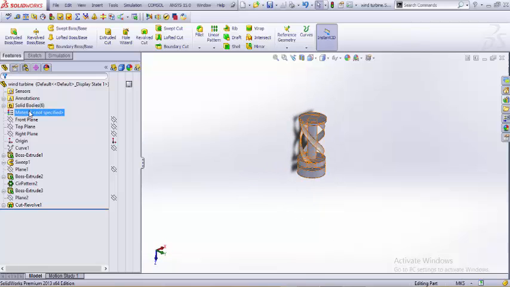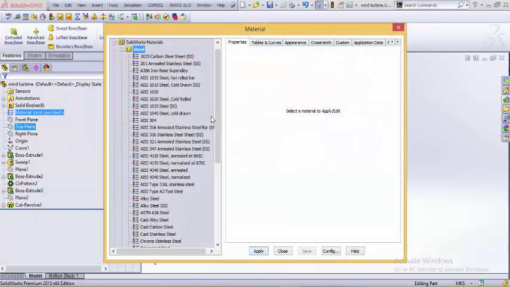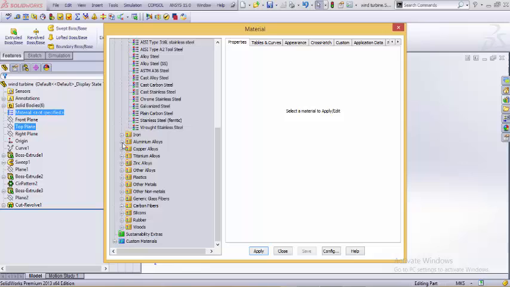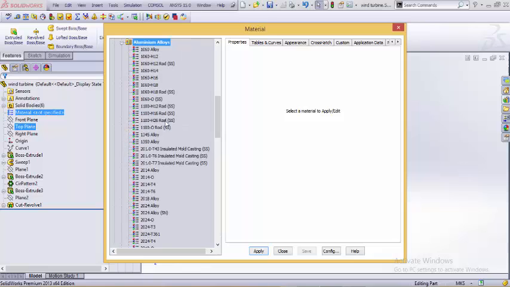If we wish to add some material to it, let's say we want some aluminum alloys, even though these are usually made of fiberglass, but for the time being, we will be using some of the aluminum alloys, since they have a higher load bearing capacity with a lower weight.